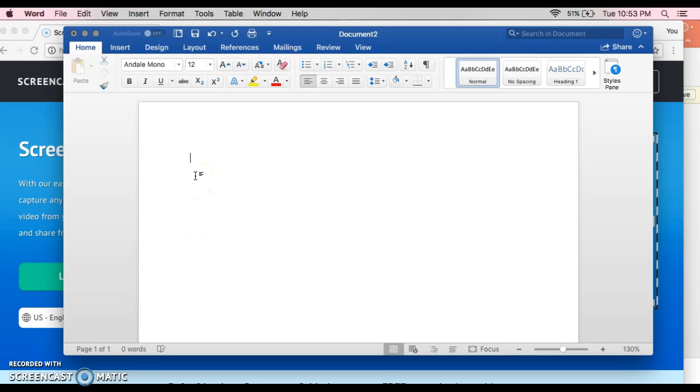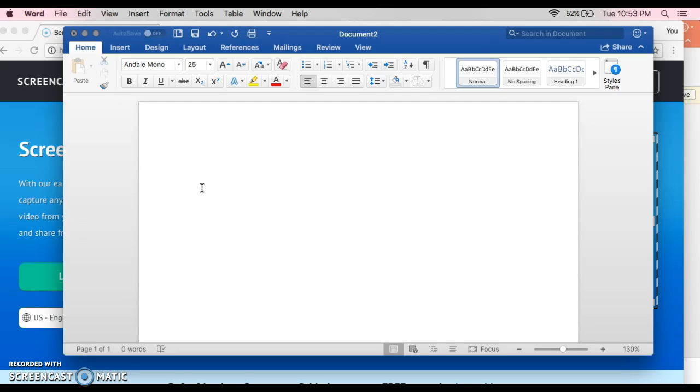Now for font size, all you have to do is go to the right of your font and click on that arrow. Now this will come up with a list and it will show you different sizes. Let's say you wanted something that was in between 24 and 26. Well, that's not an option. So you click on the box that has the number on it, delete the number that's in it, and type in your selected number. And that's how you change your font size and your font.